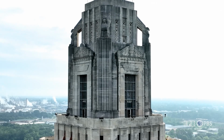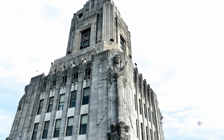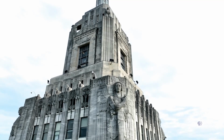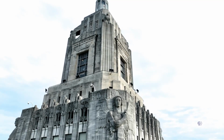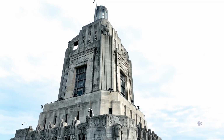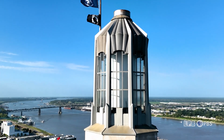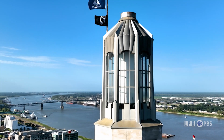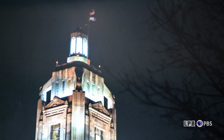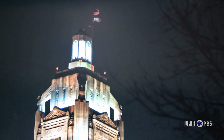There are 4 portals, or openings, on each corner of the globe, which are designed not to be entered, but to disseminate out the knowledge and experience of the Louisiana people, to spread our goodwill far and wide. Atop the temple is a lantern, also designed by Lowry, a large lantern that in the minds of the architects is to represent the light of hope, of faith, and of knowledge.